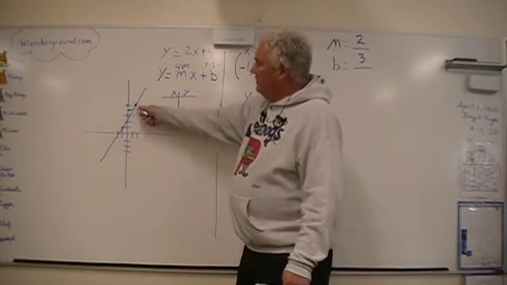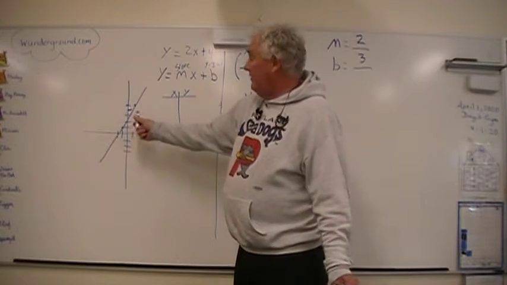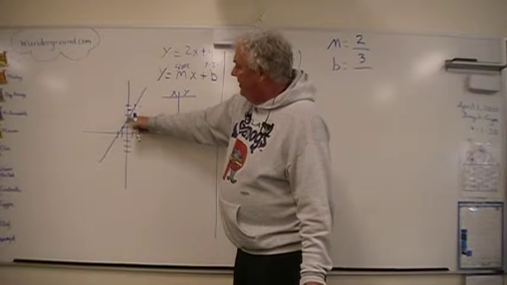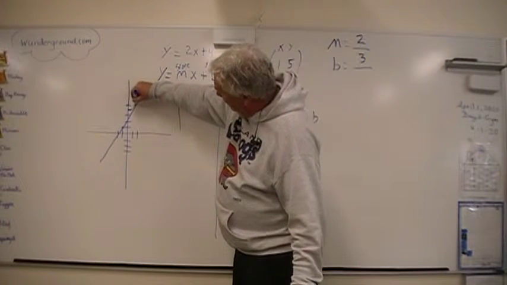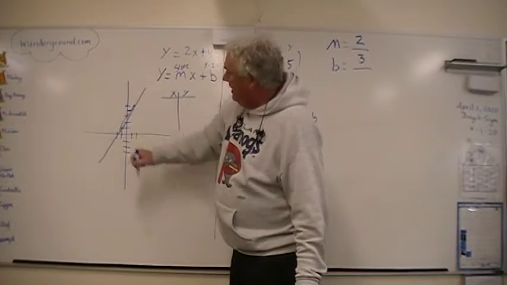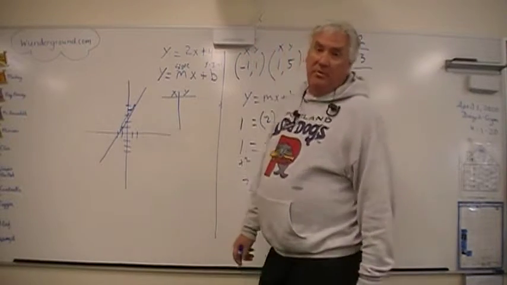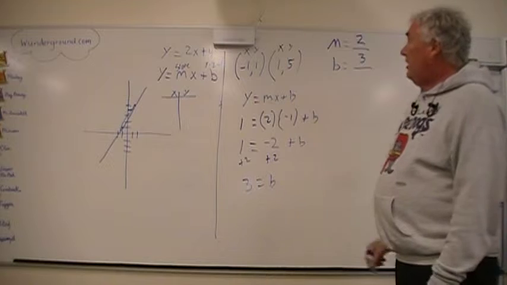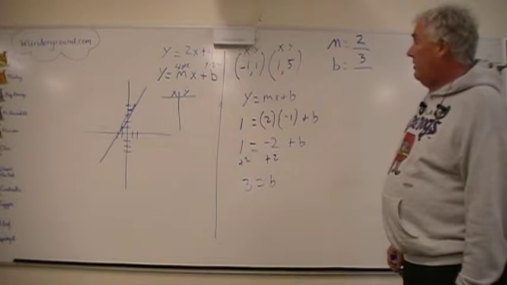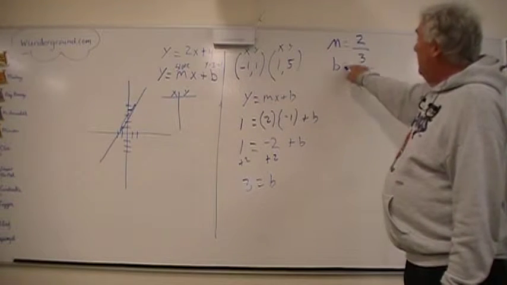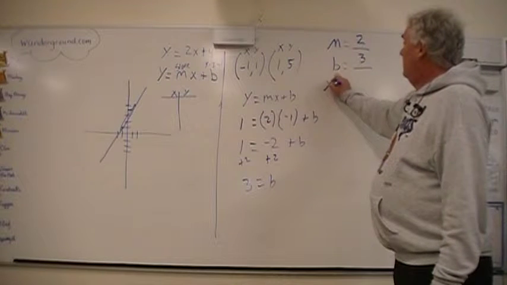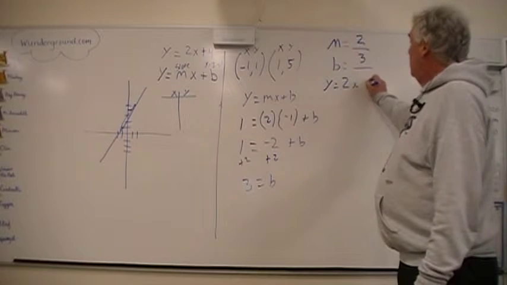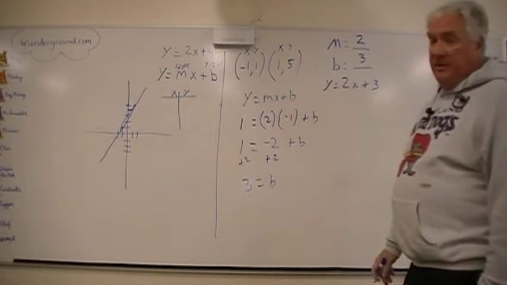This is kind of close over here. This is just a sketch graph, and you can see it kind of is above 2. I just didn't draw it right. It probably should have gone kind of like that and goes through 3. Here we use the math to solve for b, to use our equation, and we solved it. So m is equal to 2, and b is equal to 3.